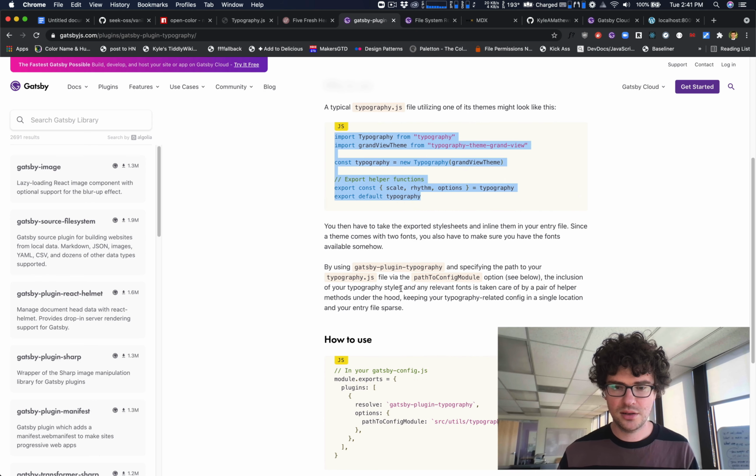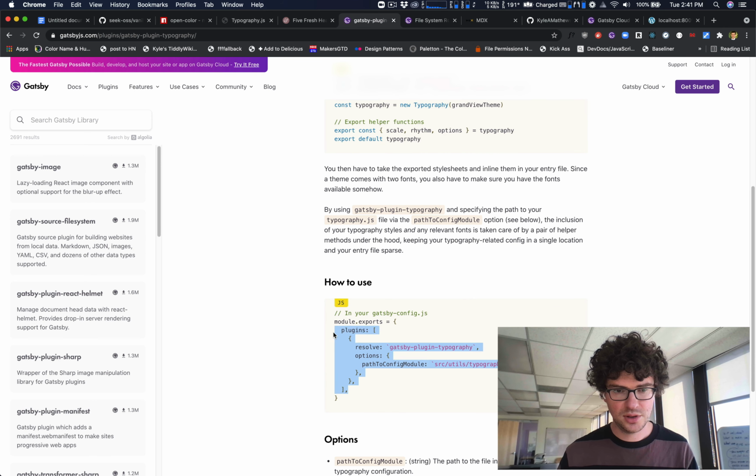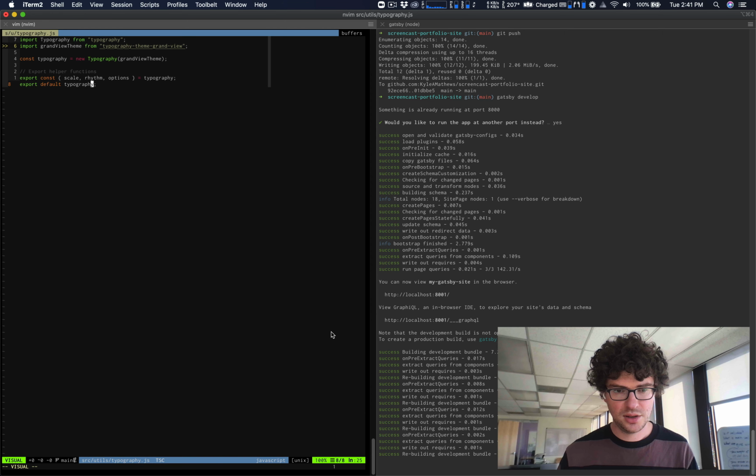Okay, and then we also just need to add it to the plugins array in your Gatsby config.